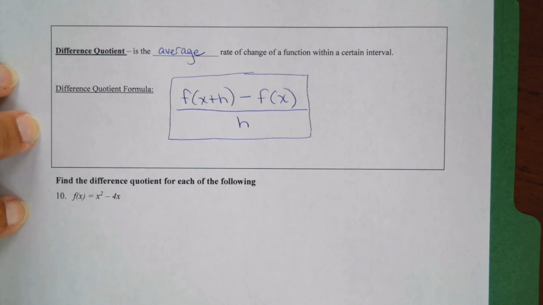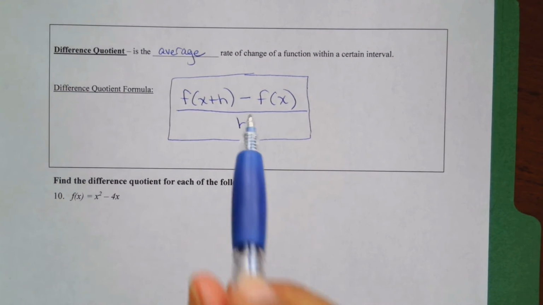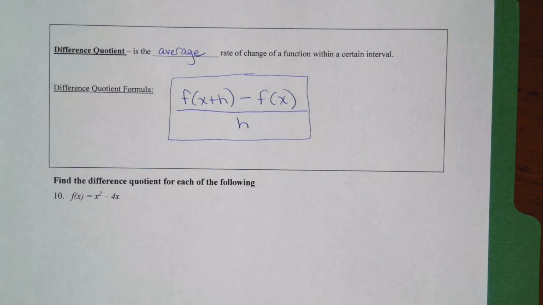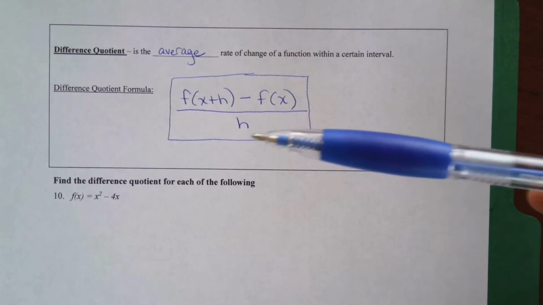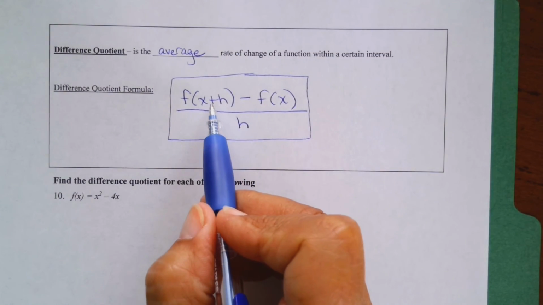So if you're asked to find the difference quotient, this is what you got to do. So it's a little time consuming, but the good news is that they're very similar. So once you get the hang of it, then hopefully you're going to be able to get all the answers correct. So just practice. I'm going to do 2 with you right now. If you need more practice, then you're going to practice some more. Now, one of the things that I always tell students, because I see this a lot, some students will put a minus sign here.